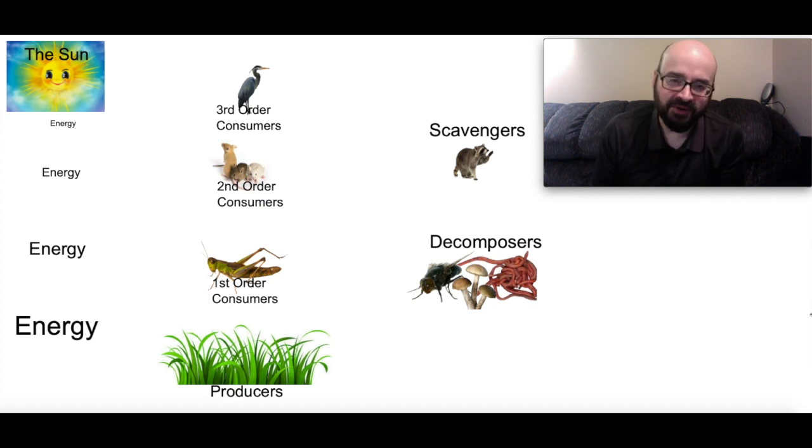I've cleaned up our pyramid so we have fewer animals to look at so we can think this through a little more clearly. We have the Sun producing energy and most of that energy is being taken in by the plants and vegetation — our grass down below. Because it's producing its own food through the Sun's energy, we're going to call them producers. They produce their own food — that would be all plants and all vegetation. The first things to consume them are the first order consumers. All animals on Earth are consumers, but the first order are the ones that eat grass. We're going to call them herbivores — they only eat plants.